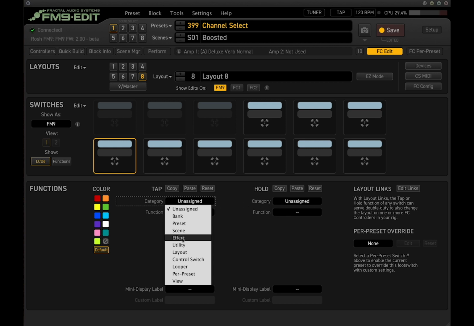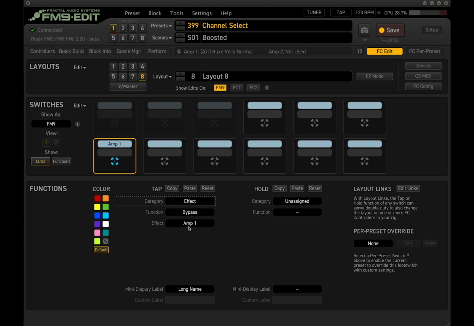So what we're going to do is, of course, go to Effect, and then select the drive. And then last but not least, we're going to go over this channel select function. Okay. So this channel select allows you to pick which channel you're going to engage when you press this button.